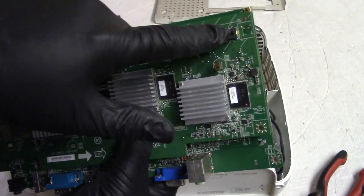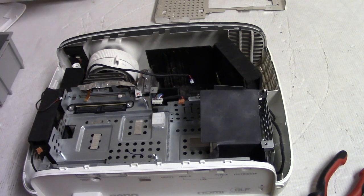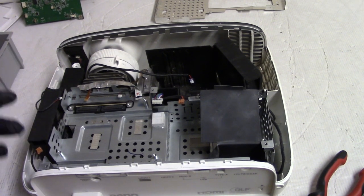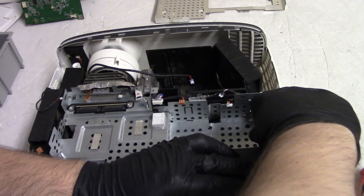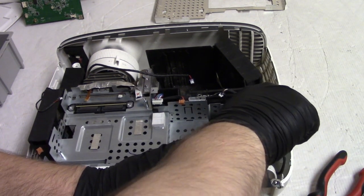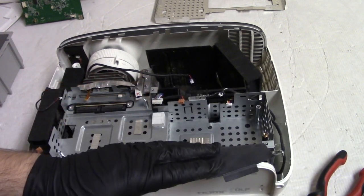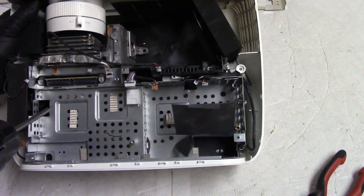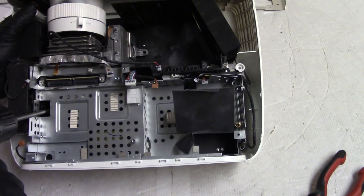And then that plugs into the DMD riser. So we'll keep those together for now. And so I don't get this fastener mixed up and where it goes, I'm actually just gonna half start it just so it's where I need it to be. Then I can see the screws that hold the metal frame in. Let's get them out.